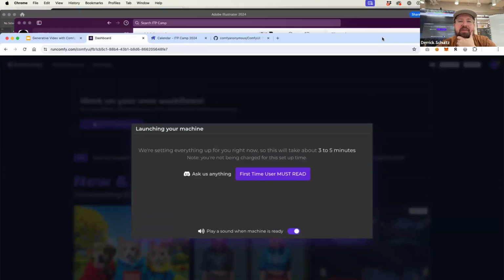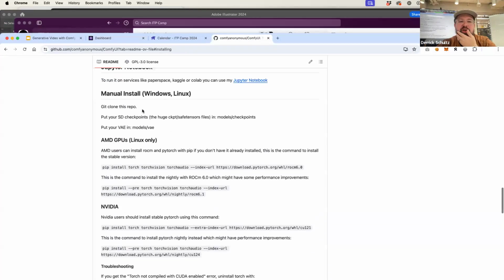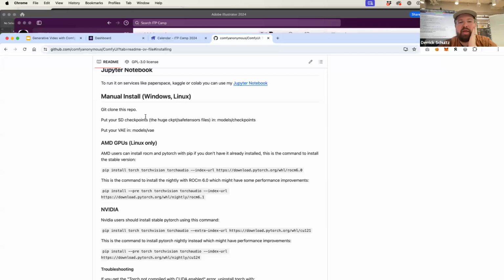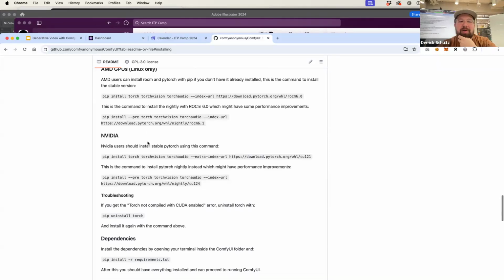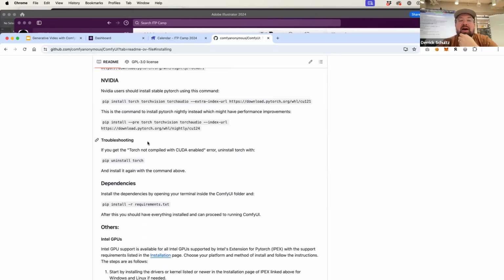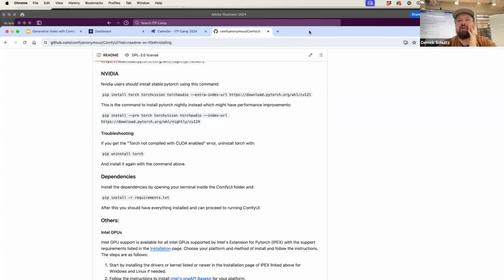As I mentioned, there are installation instructions here. If you do have a Windows machine or a Linux machine with a GPU, it's fairly easy to install this stuff, assuming you've installed Python tools before, which is not always the most common thing. In general, I would say, honestly, use runcomfy, and there are other companies like this. There's another one called Run Diffusion. There's a bunch of companies doing this because GPUs are so expensive, it's easier to just rent someone's for a couple hours. I like runcomfy because it's going to be installed with all the nodes we need, which is half the headache. So in that case, it's probably better to just use runcomfy.